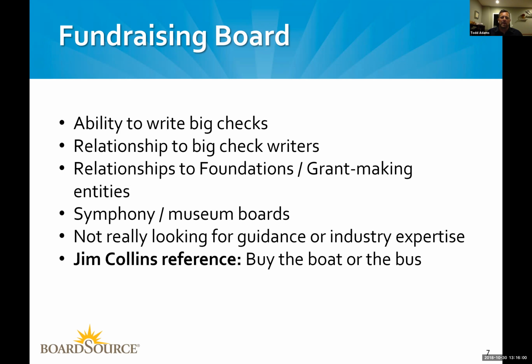They don't do a lot of day-to-day management. They tend to be on boards that are well endowed. When you think about a museum or a symphony, a philharmonic, they tend to have their own financial endowment and therefore sufficient staff to operate the organization, not needing that kind of day-to-day management influence from their board members.